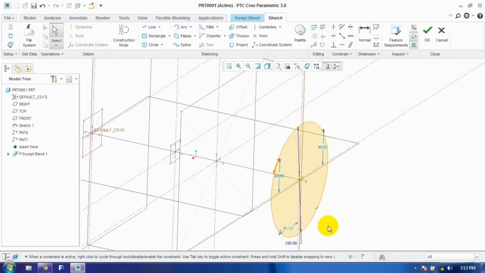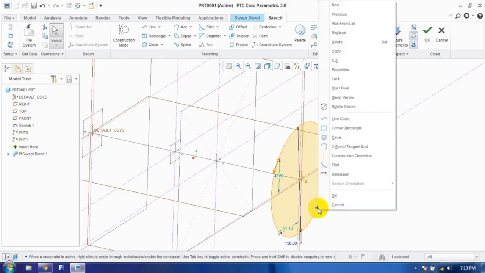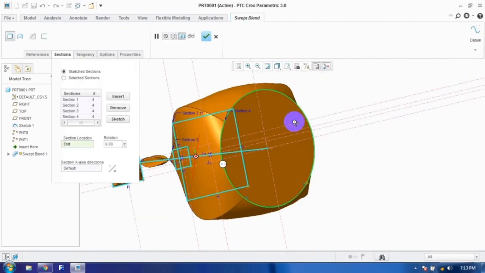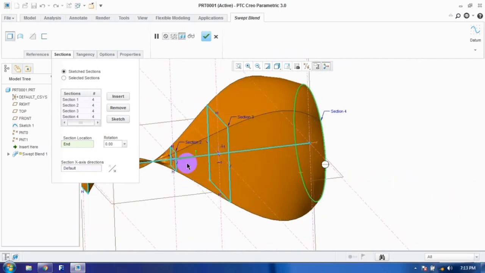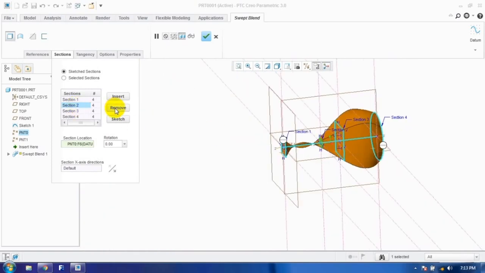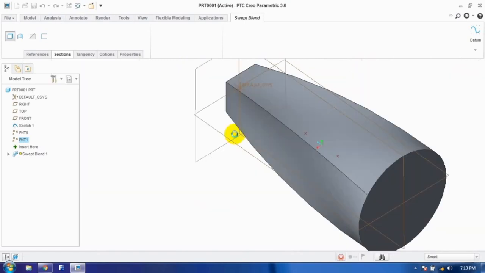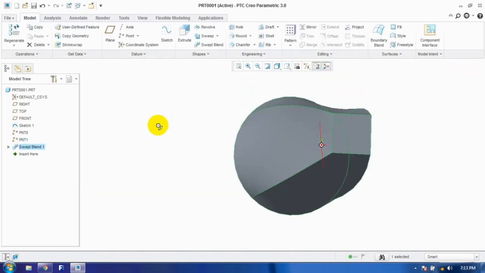In order to do that, I'm going to choose this particular point, right click, and make sure to pick starting point. You can see the starting point so that we can see the direction here. It doesn't matter which direction it is, confirm it. You can see the change of development is going to come. Anyway, it is going to intersect because of the size or the dimension. But I want to delete both sections here. If you like, you can delete the second section like this and confirm it, so that you can see the body like this.